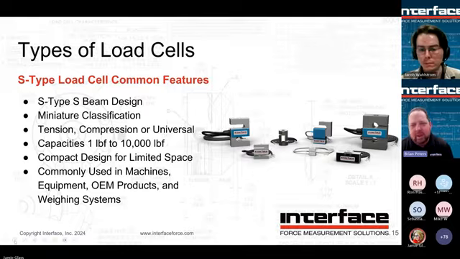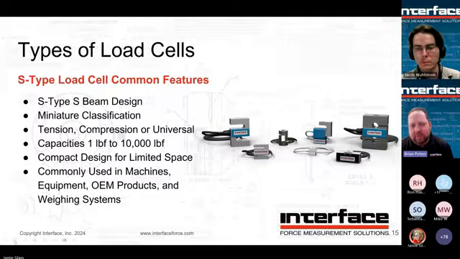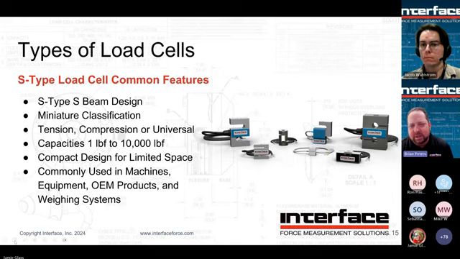So performance is good for most of these models, just not quite as rugged or insensitive as the LP is to various less than ideal application aspects. But we make and sell quite a few of these. And of course, most people think of this as when they think of a load cell, they think of an S-type. Interface founder actually invented the first one and probably should have patented that, what was it, 56 years ago. So, all right, next slide.